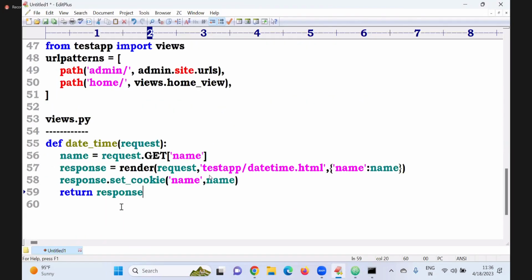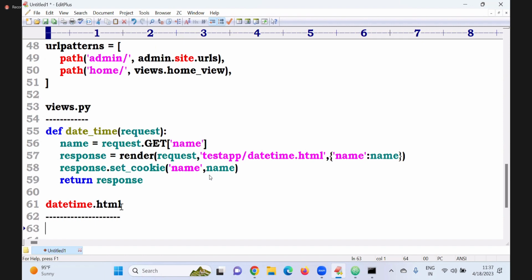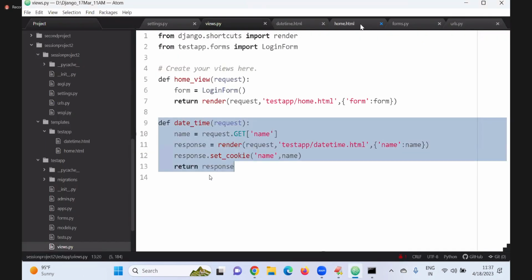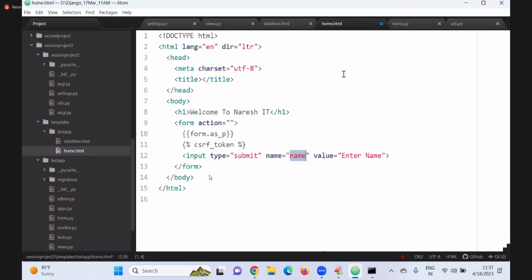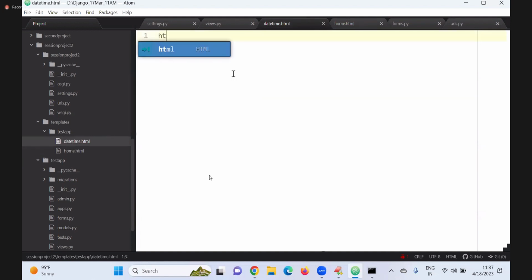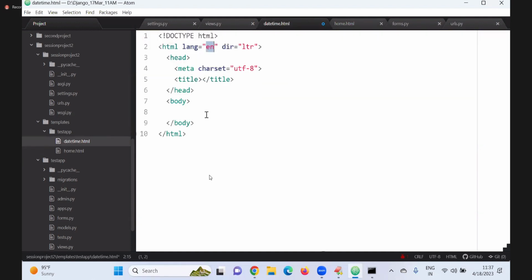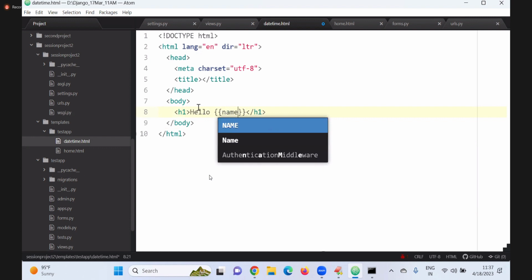Okay, done. Now I am implementing the HTML page. What is the HTML page? datetime.html. Okay, done. Come to here, the date time. Take the HTML code. Here I want to display an H1 tag: Hello, and I want to display the name. How to display the name?